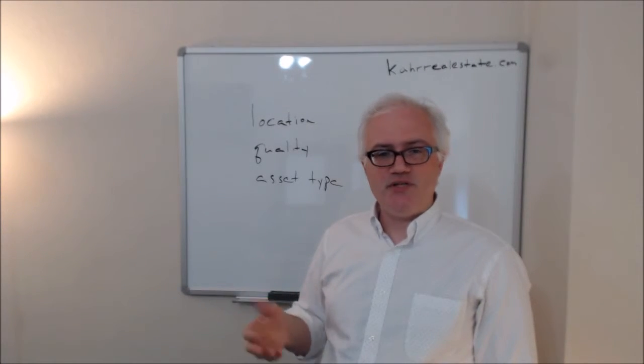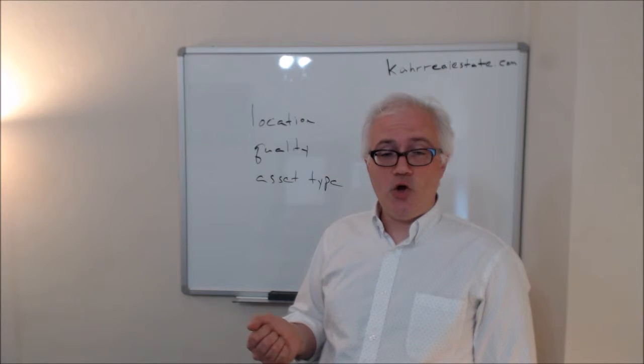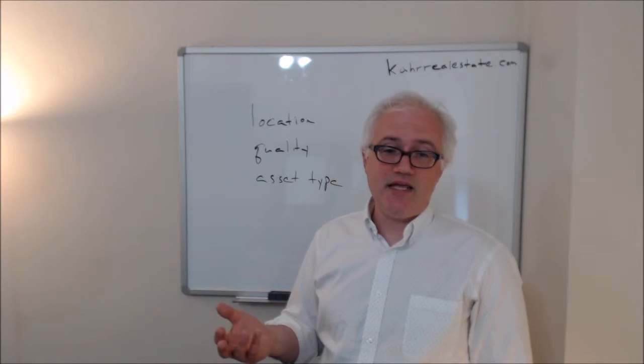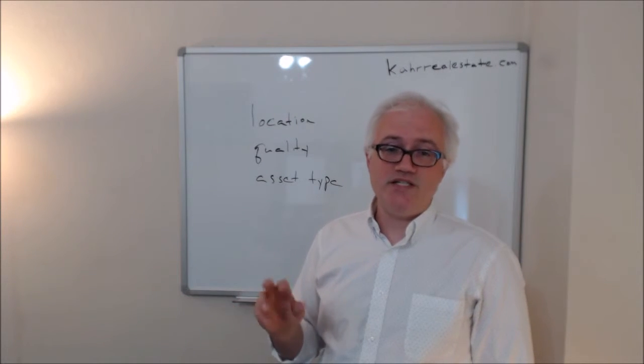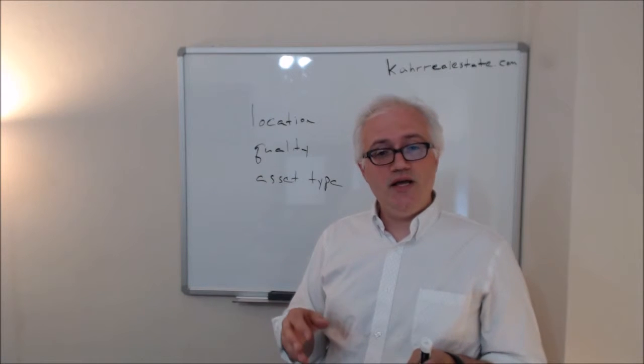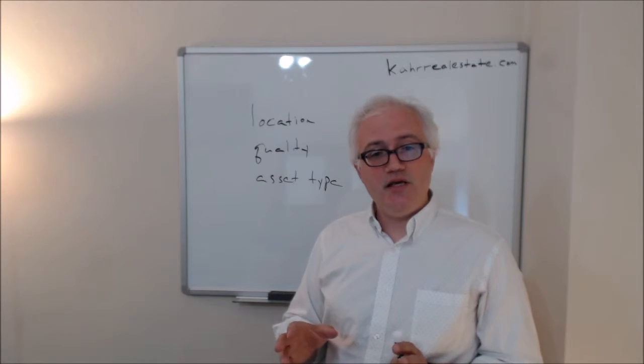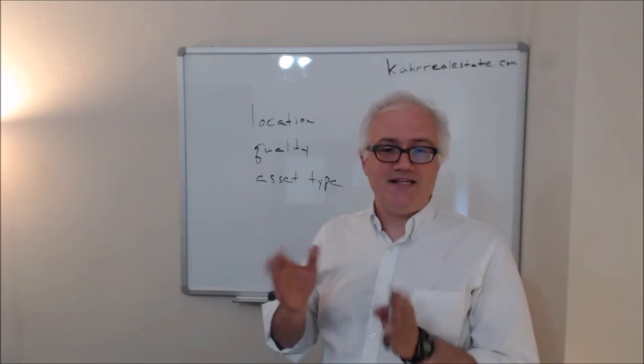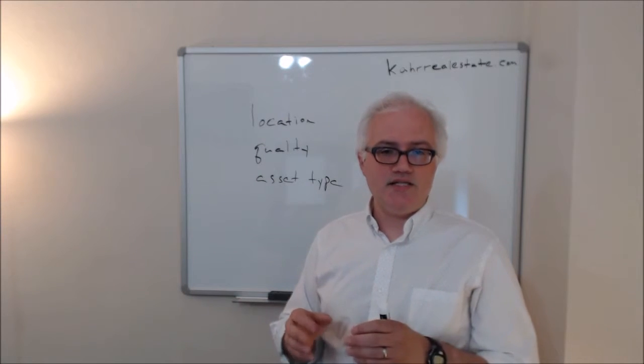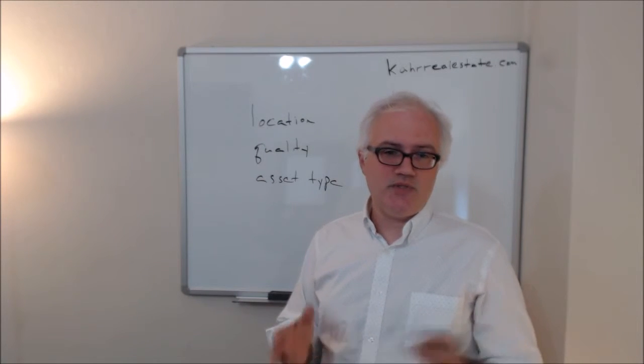Generally, people seem to believe that residential is the most stable because even when the economy is bad, people have to live somewhere. Hotels tend to be the least stable. When people are not going on vacation, they're not going on holiday. Whereas office, retail, and industrial are in that middle zone. Tied to economic activity, but not as stable as apartments and not as unstable as hotels.